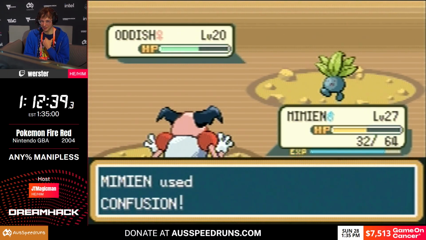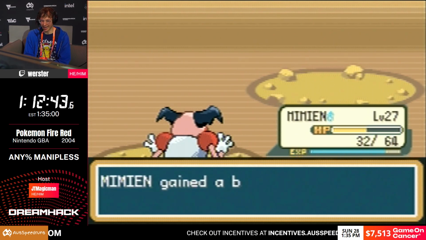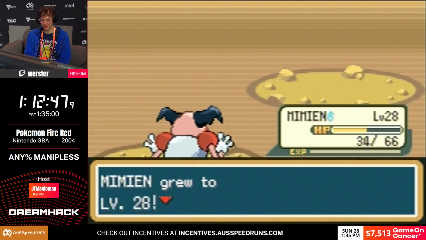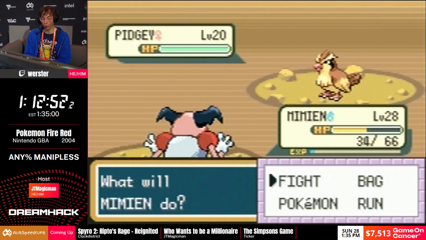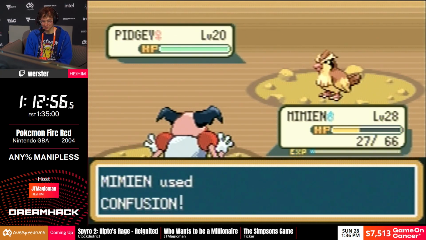Once I have a level 33 Mr. Mime, a level 21 Farfetch'd, and the Oran Berry, and some retro mails, and a full party, and access to a double battle, all of which is going to happen like at once, we're going to be able to beat the game.